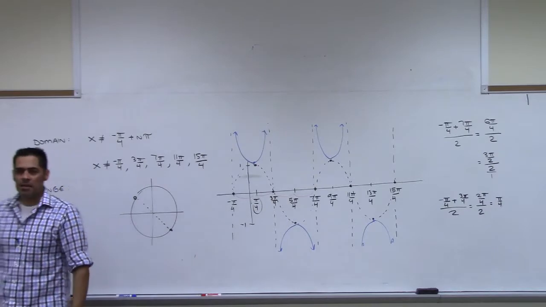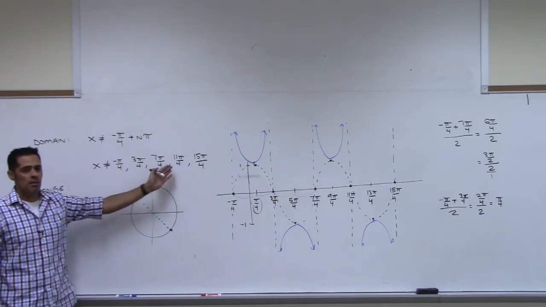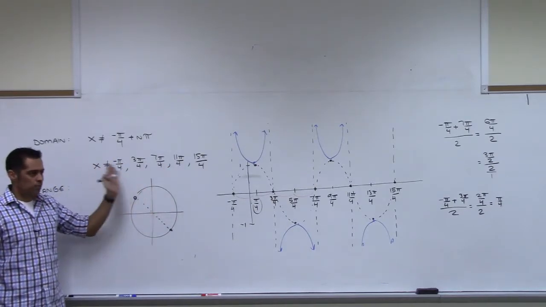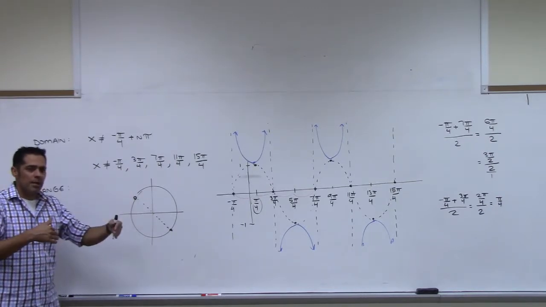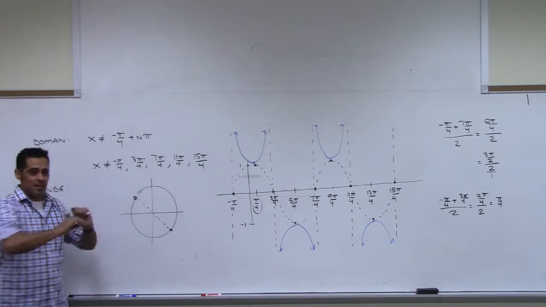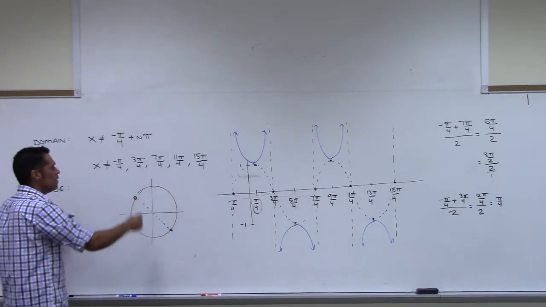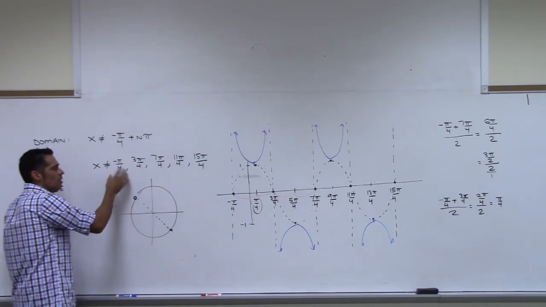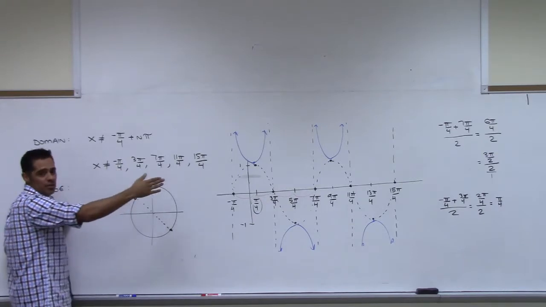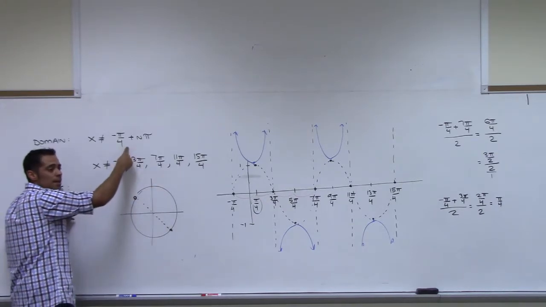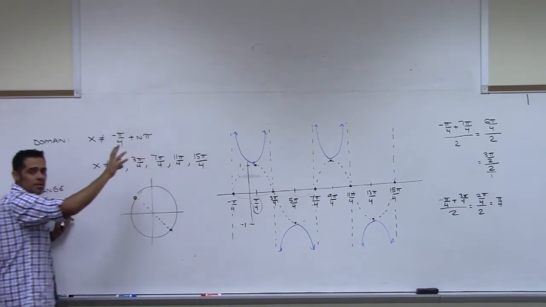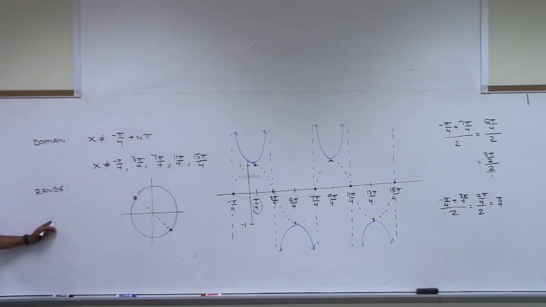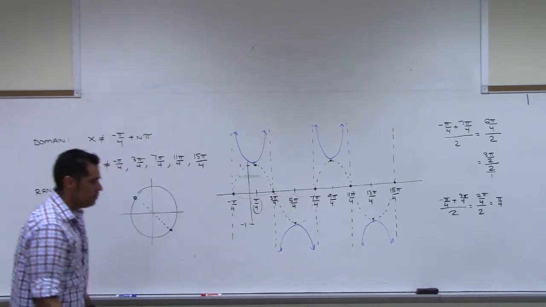And the reason why is because even though I agree with you, you have not given me the proper domain of the entire function. I only asked you to draw 2 periods, but the function actually exists. It keeps going, doesn't it? So you've only told me what the restrictions are in the picture I told you to draw. This gives you the domain restrictions for the entire function. This lists them all out. Understand the difference between the two? Okay. All right, so that's domain. Range?